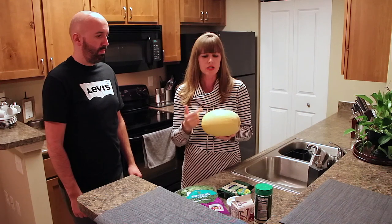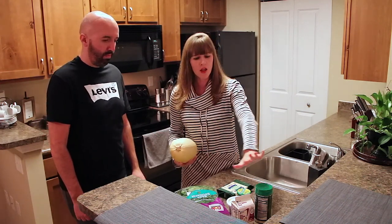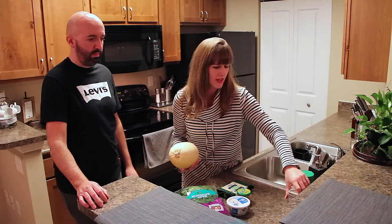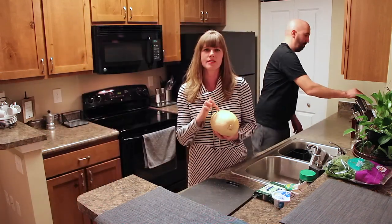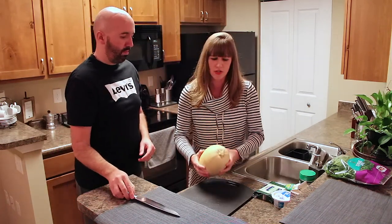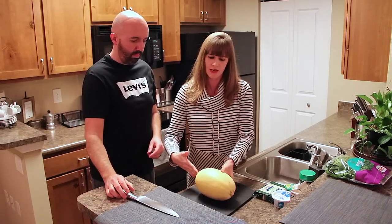Okay, and what we're gonna do is just slice this down the middle and take the seeds out. All of these ingredients, this was for our sauce, and we will prepare that a little bit later. I'm just gonna move that to the side. Now, don't forget on your spaghetti squash, if there's a little sticker from the store, be sure to take that off. You definitely don't want that roasting in your oven. So, Lewis is just gonna slice this long ways, straight down the middle, and crack it open.